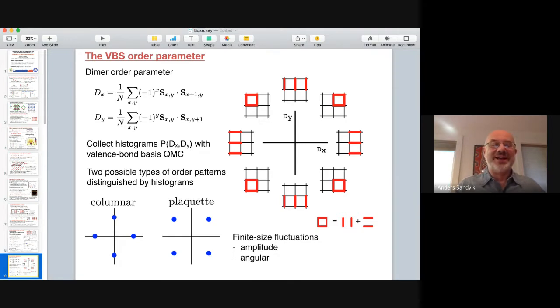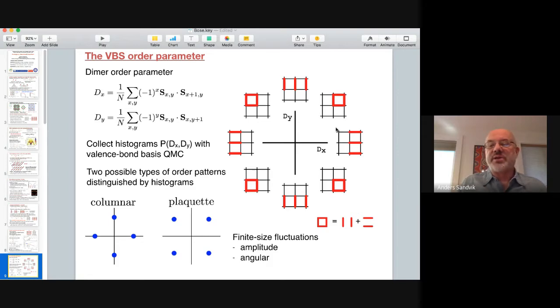Anyway, let me say a bit more about the VBS order parameter, which again has two components. Here I show something on a very small piece of the lattice, a 3x3 piece. If we look up here first, you see I have a y-oriented VBS. In that case, dy is large and dx should be 0. If I measure dx on that kind of state, you should imagine that it's extended, but even in this small one, I guess dx would be 0.